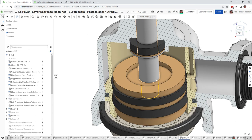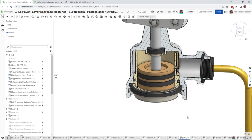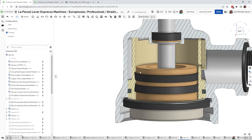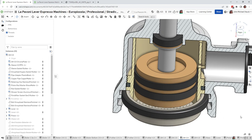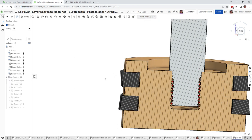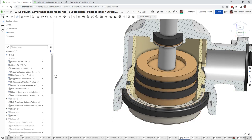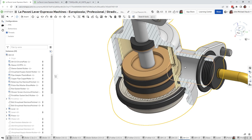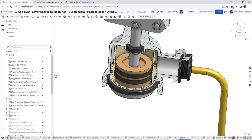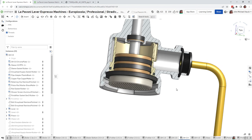But if you use Teflon tape, you want to make sure again that it's not preventing this from seating all the way. Then the hardest part about putting this back together is as you're pushing the piston back up into the group head, this little gasket has, let me show you this angle, these gaskets have little angles on them, and that makes it exceedingly frustrating to push that little gasket up inside of the sleeve. Again, this is a Generation 3 group head, but the other group heads have similar issues. So you can just sit there and play with it, try to squish this rubber gasket as you're pushing it in. There's some tools you can buy that make that easier as well.